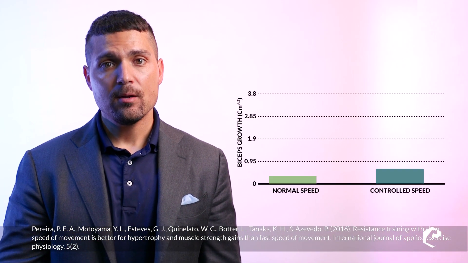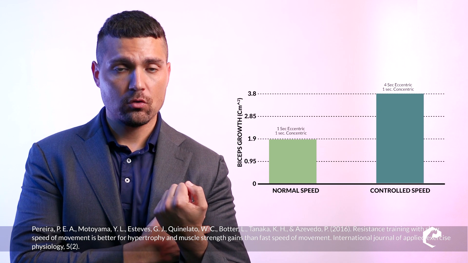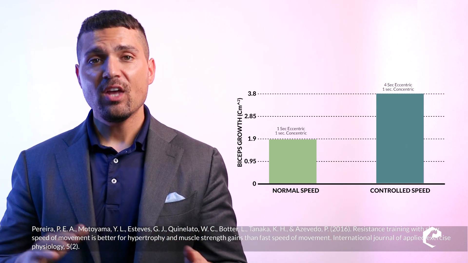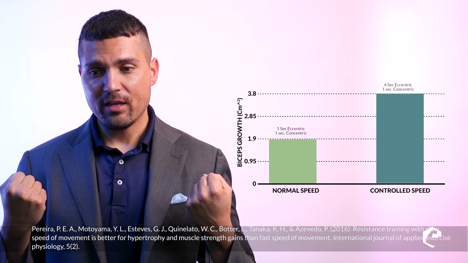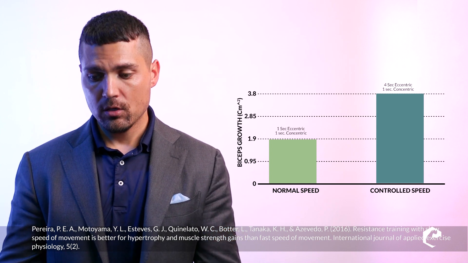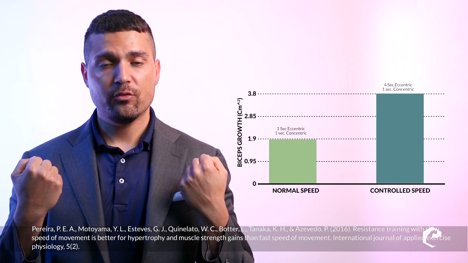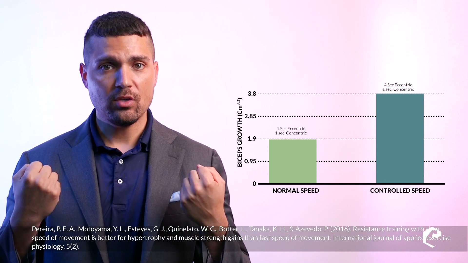In another study, they looked at bicep growth where participants lifted at normal speed concentrically but slowed the eccentric phase to about three to four seconds. That study found increased muscle growth in the biceps. So the recommendation is: lower the weight over three to four seconds, don't pause at the bottom, and then lift fairly fast — about one to two seconds on the concentric. That's how your cadence should be.